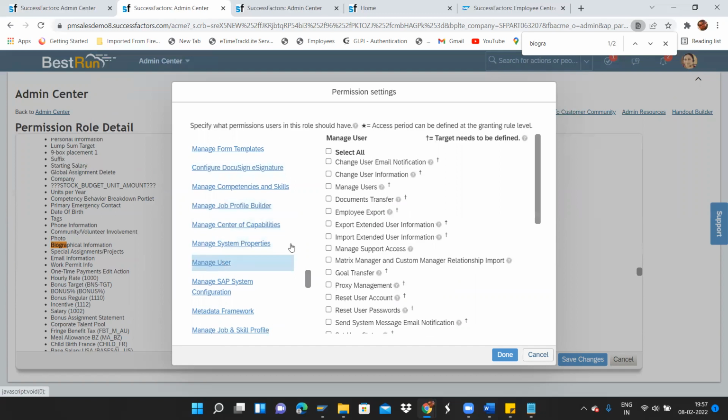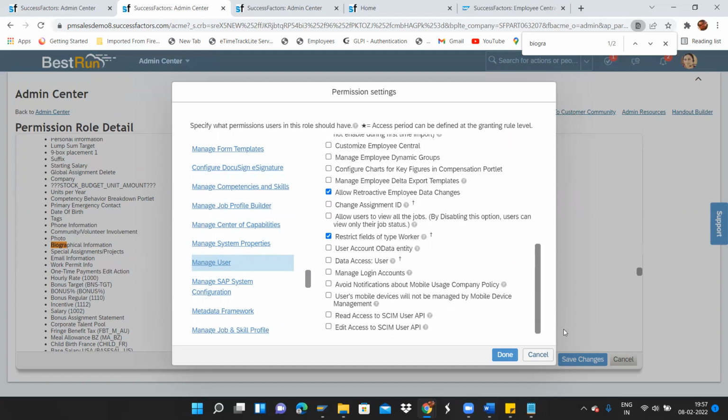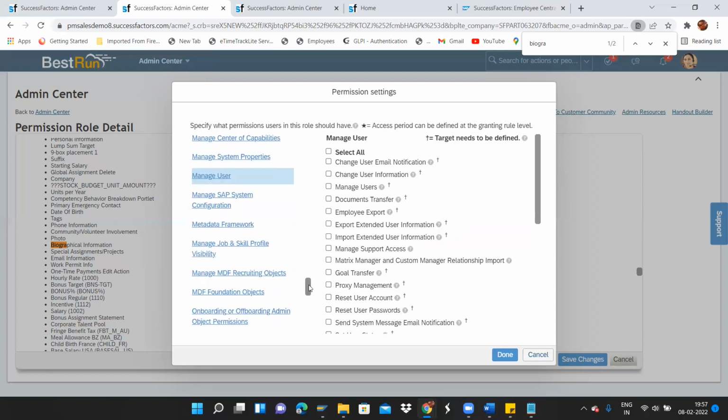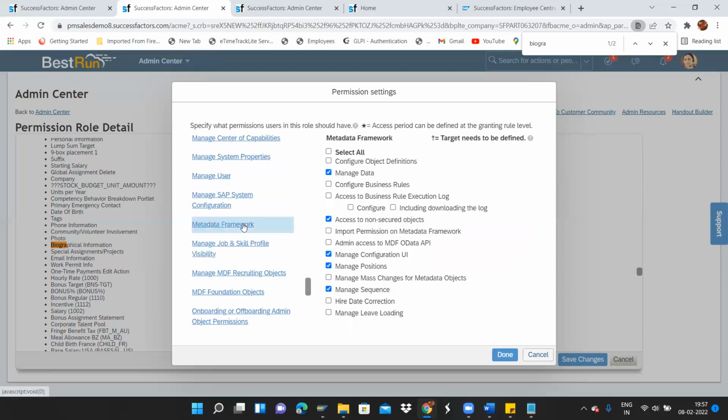And again, we'll have manage users permissions, where email and these are the admin permissions. See, this is the proxy management permission. For super admin, we'll be selecting this proxy management, but for others we will not select proxy. Only super admins have the proxy management permission. They only will be providing the proxy. That's the reason they are able to do it. Others can't.